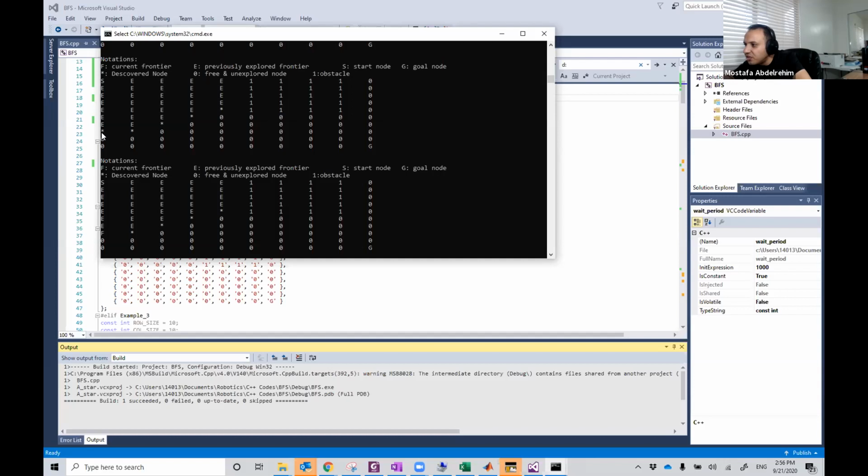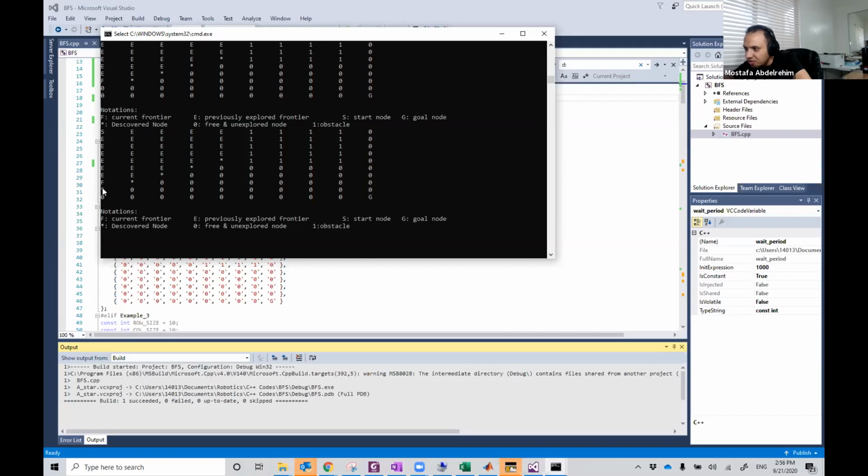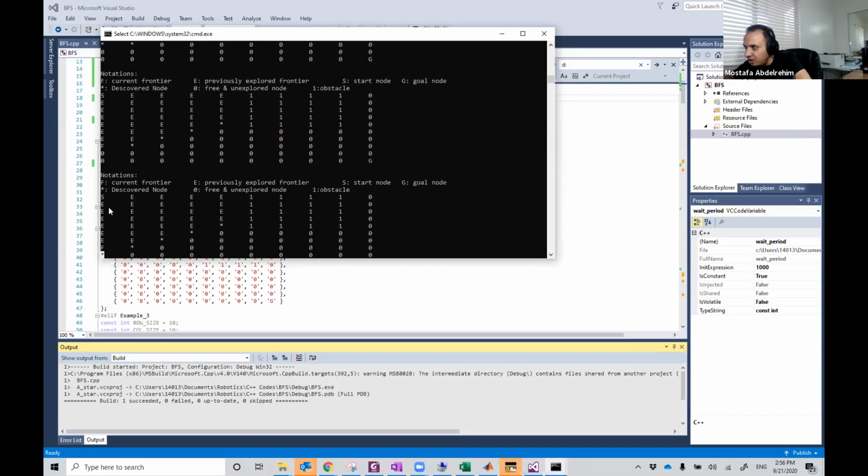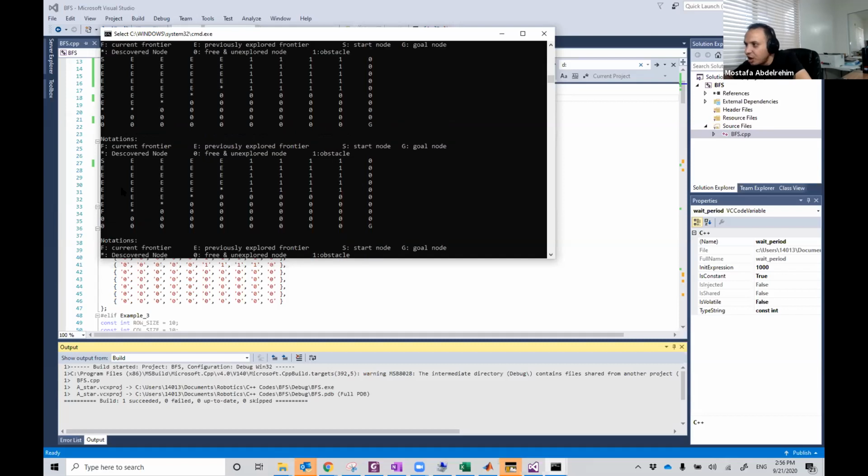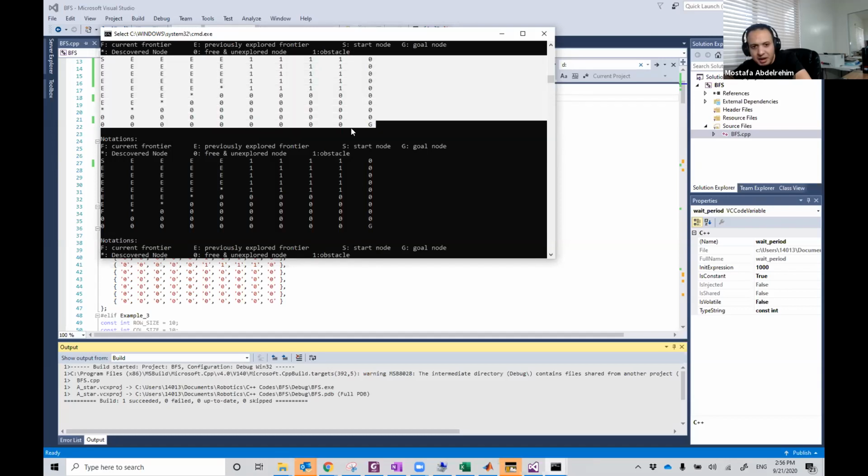So, okay, I will show you step by step exactly. This is before any exploration. You are asking about the asterisk in here. Okay, this is the one that you are asking about. So let us see how this asterisk becomes an asterisk in the first place. Let's assume we are stopping here at that step. So this is the current situation of the map. Now, if you look at this map, there are no F's. We have only S's or E's or asterisks. So we need a frontier to explore.